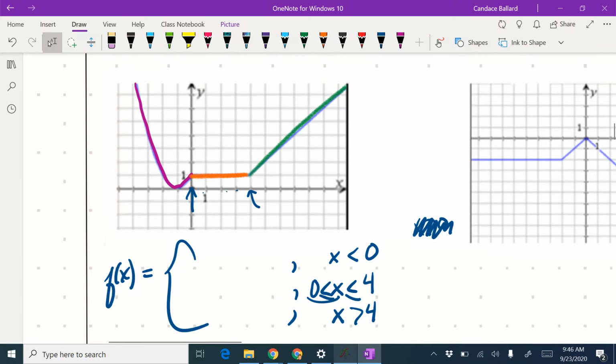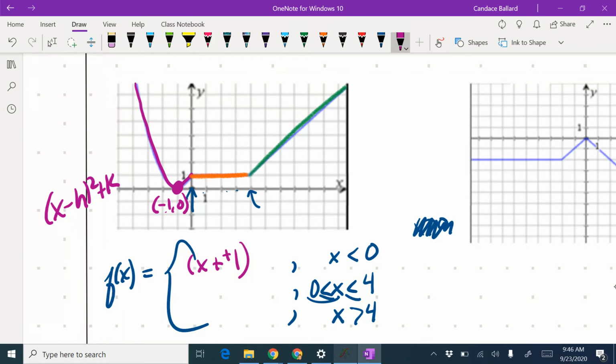All right, so we are going to try to write, first of all, an equation of a parabola for this first one. So I need to figure out the vertex. It looks like my vertex is out -1, up 0. So I am plugging into my x minus h squared plus k. My h is -1. Double negative is going to go positive. Basically, I'm swapping my sign when I go in there with the squared. And then plus 0 isn't going to add anything, so I'm just going to leave it like that.